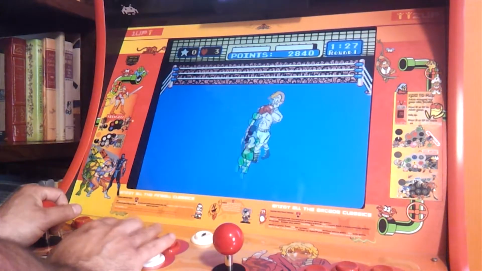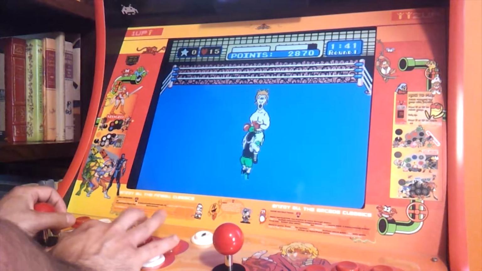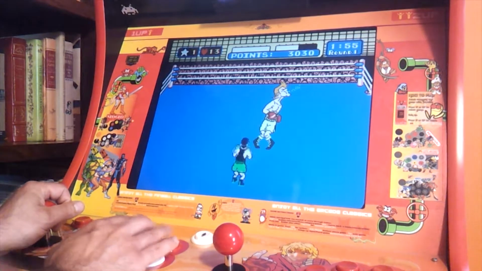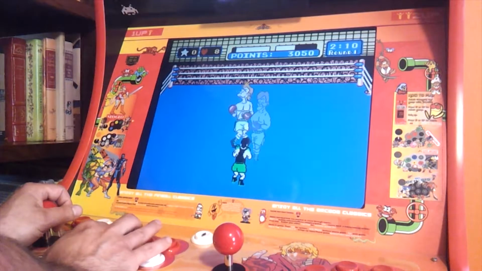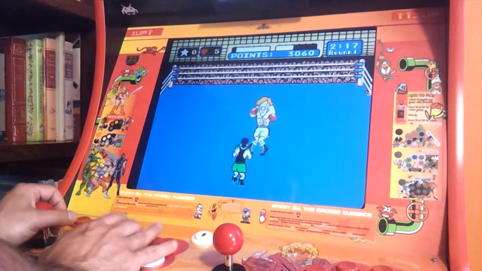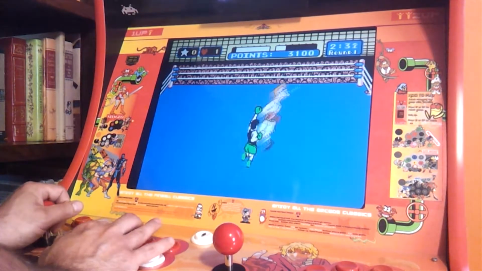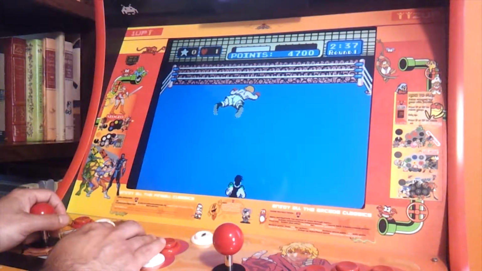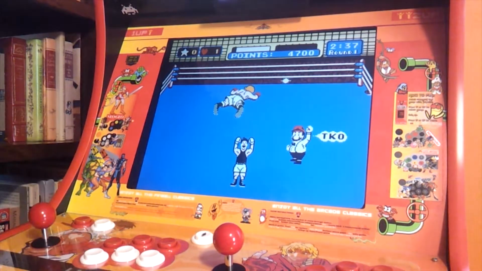So you can see when I get to Star, when I get to Super Punch here, I'm tired. There's a thing that doesn't happen on the arcade version. You actually don't get tired. So when I get to start, I can only do one thing, which is a hook. On the arcade, I can do a hook and an uppercut. I gotta finish this guy really quick. TKO. Next is Kaiser, which is not in the arcade version.